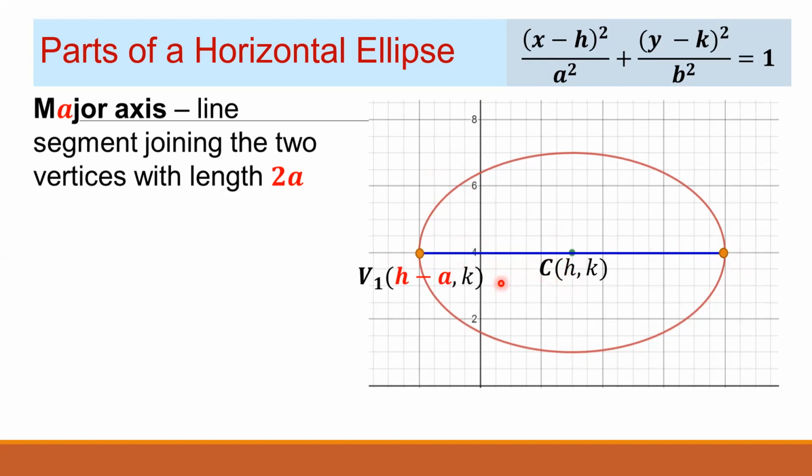So H minus A. It will be this point, H minus A, K. Okay. Whereas for this one, again, we're moving along the X value. So our vertex 2 will be H plus A and then K. Take note, just like in the books that we know, di ba? Pag horizontal line, zero slope, Y is constant. That's why take note that the Y here, which is equal to K, is being held constant.